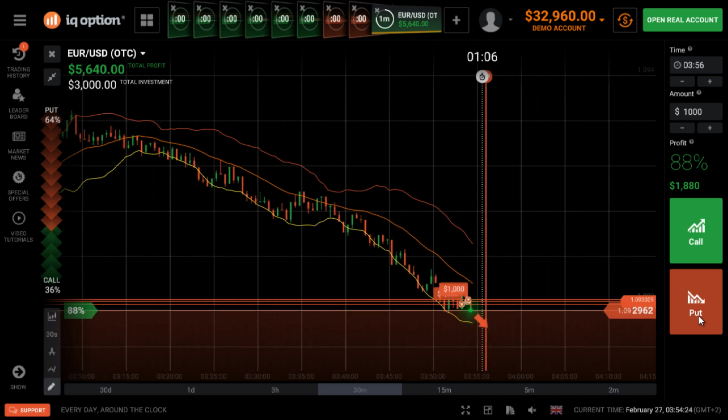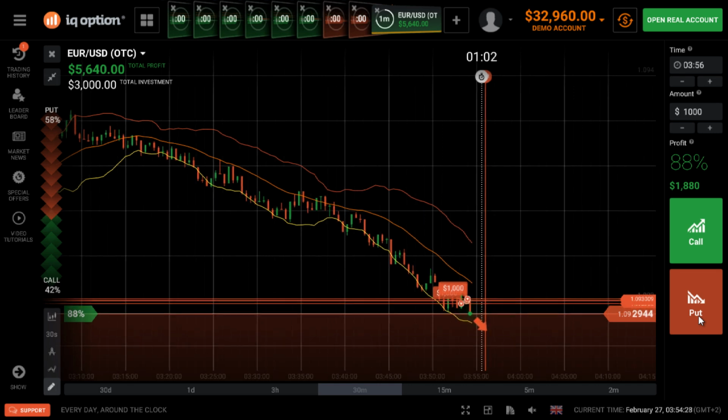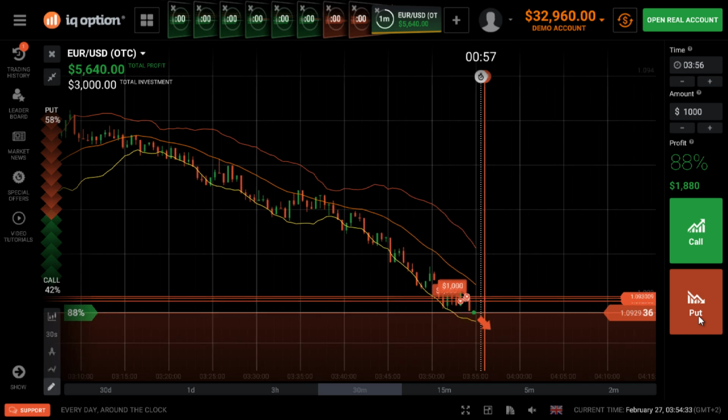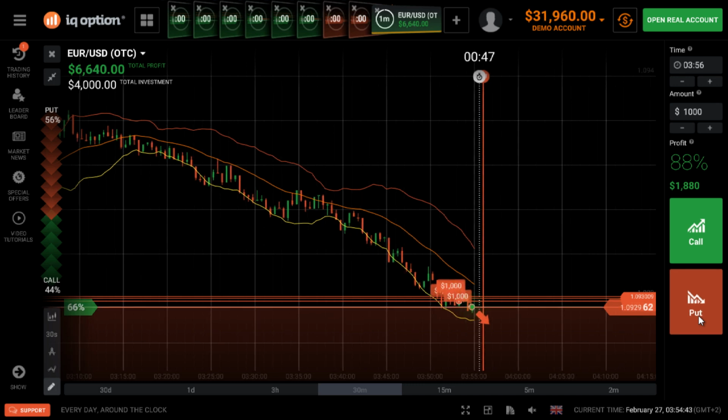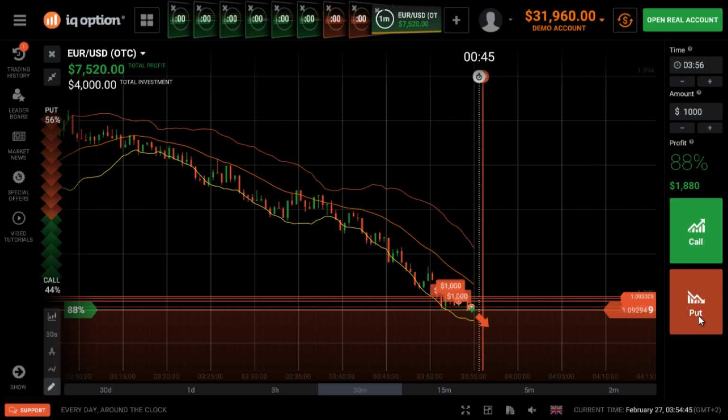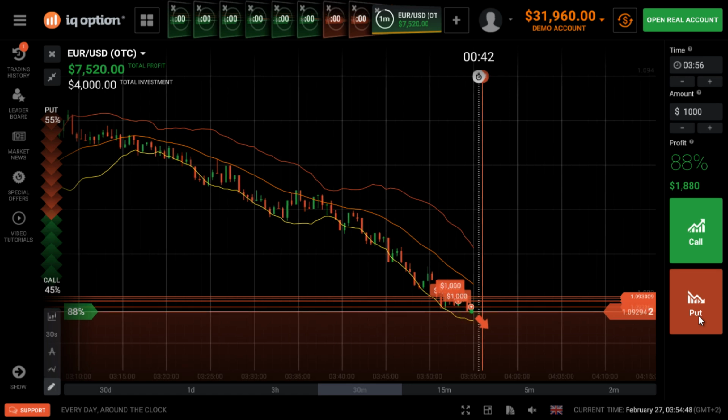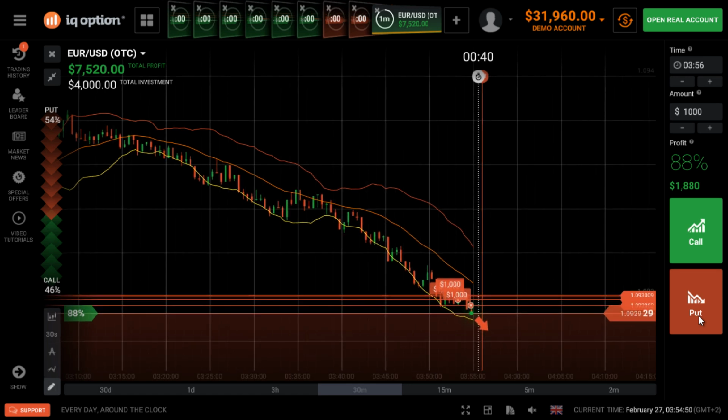This one I chose a quite long expiry time frame. I think it's over 2 minutes. You kind of have to adjust the expiry time frame depending on the speed of the candle.